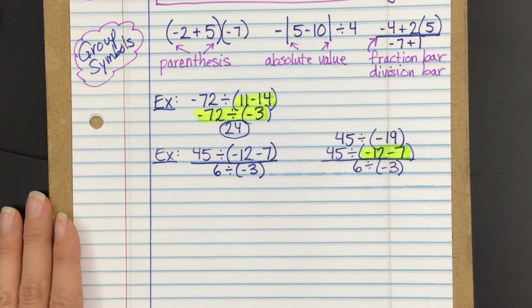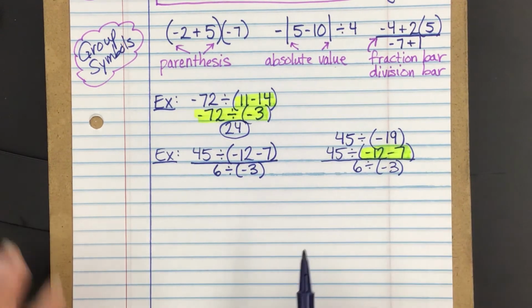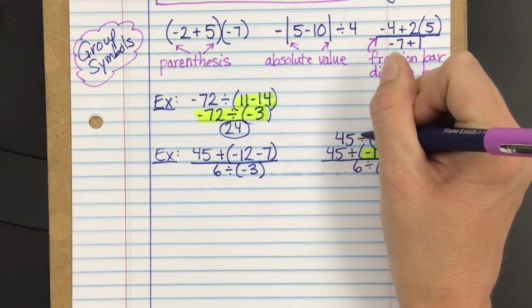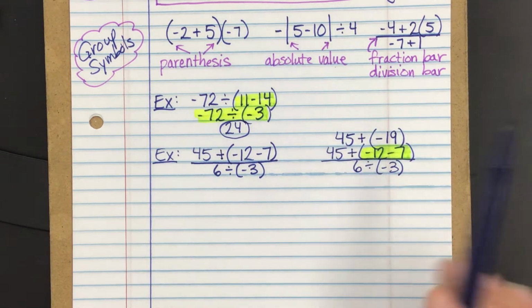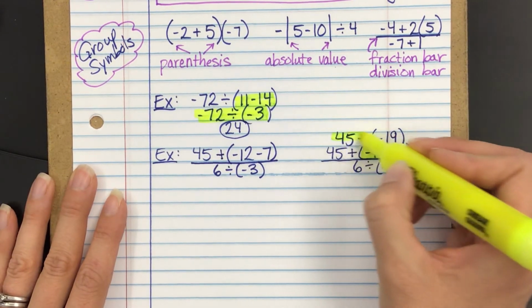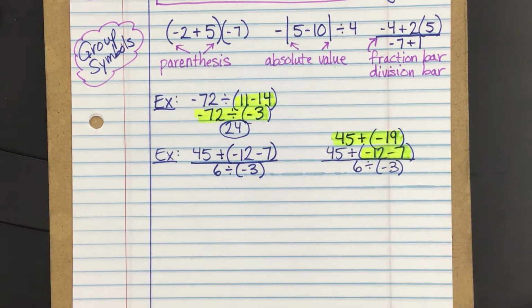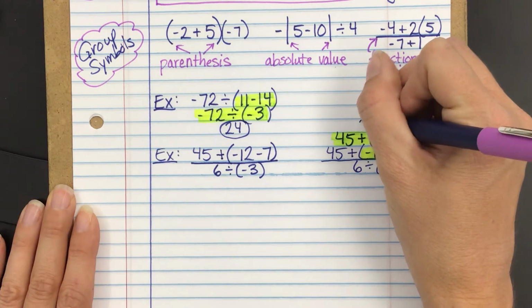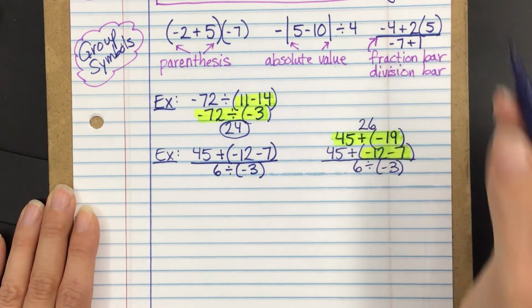Okay. And then you would go ahead and divide that. No, that's weird because I thought this was going to be a friendly one. Oh, I see. I wrote the problem down wrong. This is supposed to be addition. Okay. And now what we're going to do is that last operation. So we're going to do 45 plus negative 19, which will be positive 26, okay?